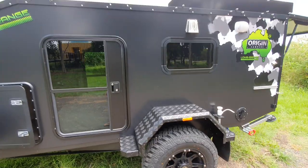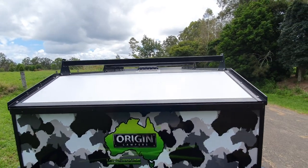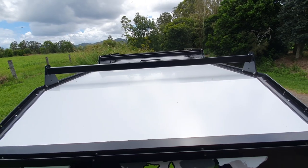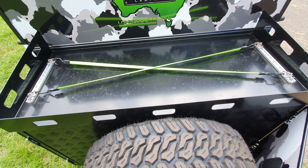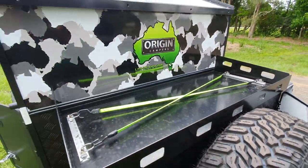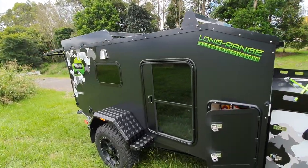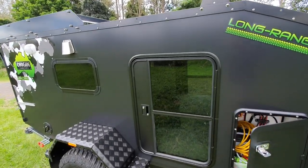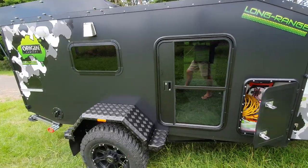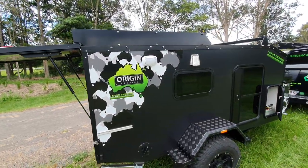Up top we have our roof racks. We can put a rooftop tent up there if you want to, or a storage rack if you want more storage. We've already got a storage rack right there - you can put a couple of bags of firewood and strap them down. If you've got a station wagon with kids in the back and everything's packed in, you do need a bit of extra space. Inside this trailer we do put a gazebo, fold-up beds, a couple extra swags, and our chairs inside the trailer - it takes a bit of load out of the car. The trailer is rated to a 1350 kilo leaf spring and it handles it very well. All right guys, that's us - my Origin Campers. I hope you like the trailer.